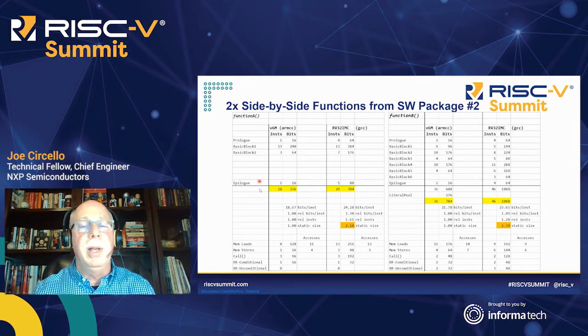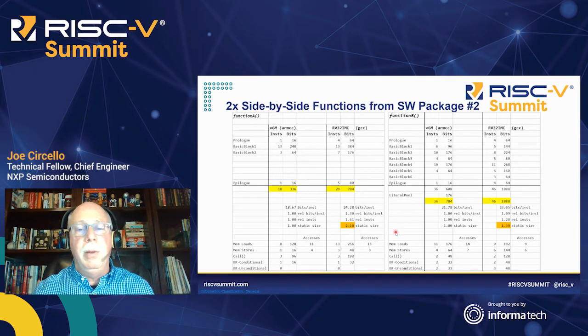this particular function. So as I mentioned, this function A is very simple, but you can see the highlighted areas here in yellow where we've got some significant differences, and these are basically summary metrics. We've got the number of bits per instruction. Looking at the GCC, we see that there's a 1.3x growth of the number of relative bits per instruction. There's a 1.6x growth in the number of static instructions in the function, and you multiply those two and you get a 2.1x static code size expansion on that particular function.